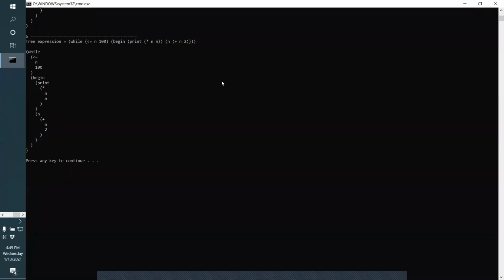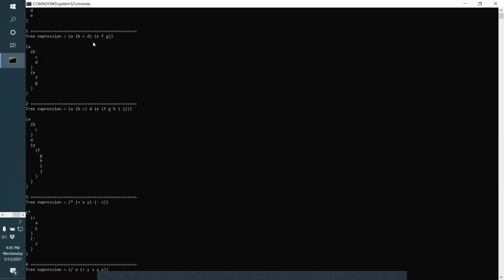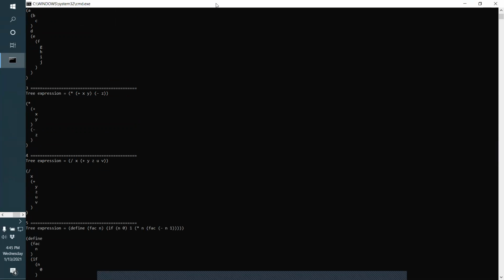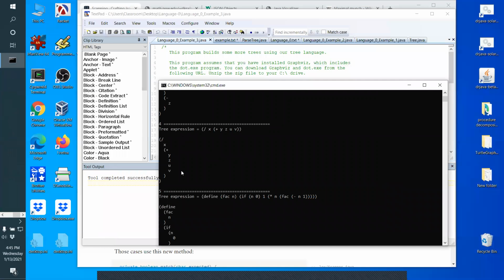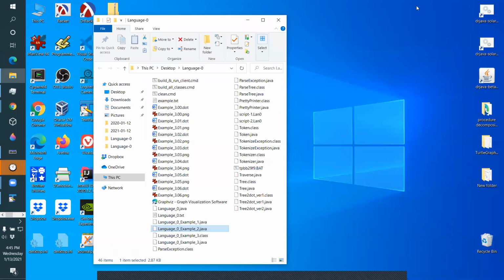it shows me my trees in the output window. There's the first tree expression. There's what it looks like pretty printed. There's the second tree expression. That's what it looks like with the basic bare bones pretty printer. Remember, your homework assignment is to write a better pretty printer. Okay, so now at the same time this program is printing the trees out here, it's using that GraphViz to build pictures of the trees.